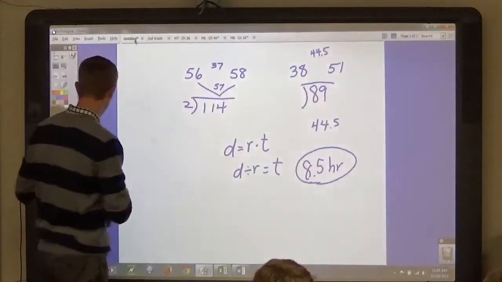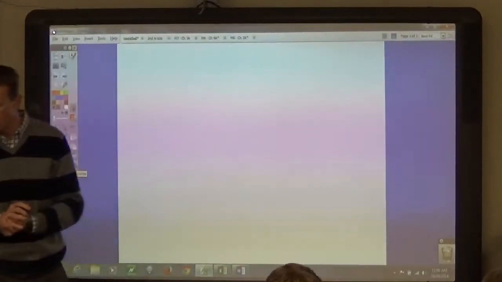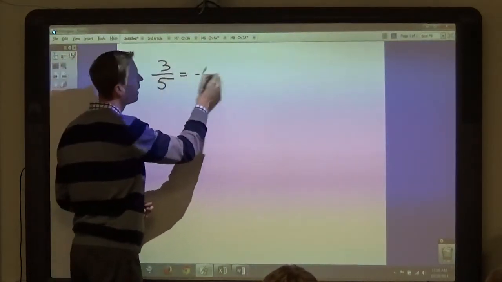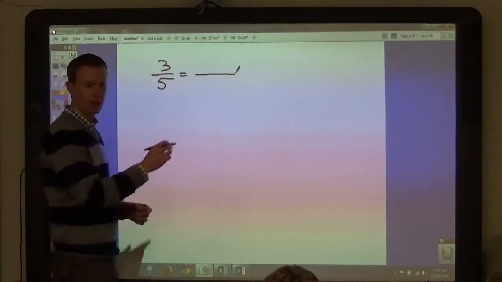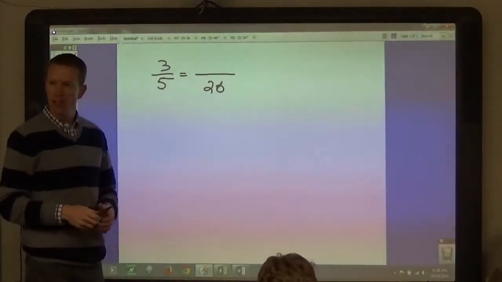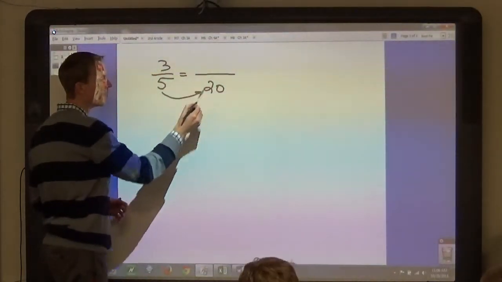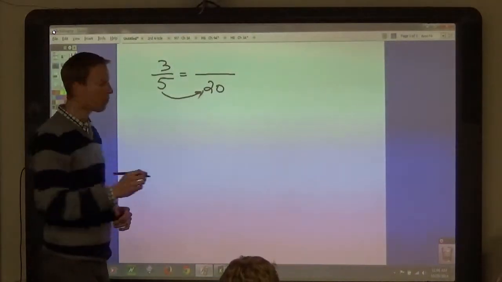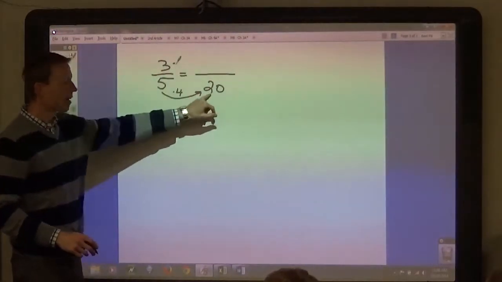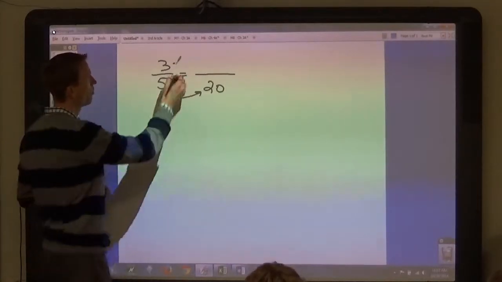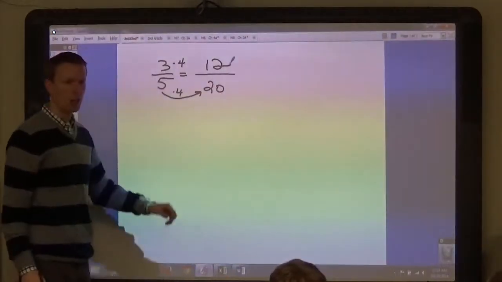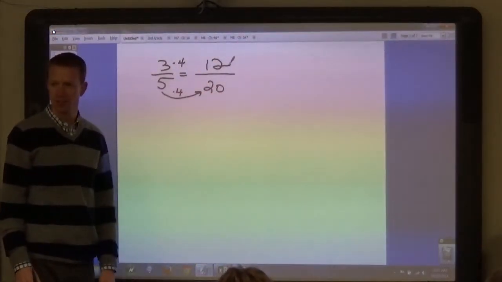Let's look at some examples today. Number 1. You're starting with 3/5, and you're converting it to a different denominator. What denominator, class? 20. Now, to get this, what you need to ask yourself is, how would you get from 5 to 20? Times 4. Right. The rule is, when you multiply the bottom number times 4, you have to multiply the top number times 4. Okay? So, the equivalent fraction is 12/20ths.